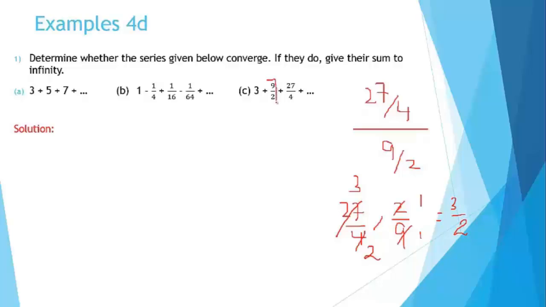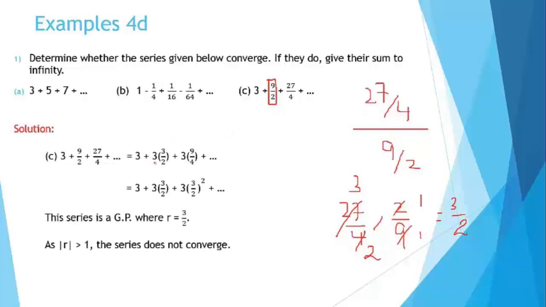And if you look at the second term, we multiply the first term by 3 by 2 to get the next term. So 3 can be taken out as a factor. So if we work out, we can get 3 plus 3 times 3 by 2 plus 3 bracket 9 by 4. As 3 by 2 is the common ratio, we can take the 3 by 2 in powers. So if you consider the modulus of the common ratio, 3 by 2 is greater than 1. So the series does not converge, which means this is a divergent series. So we can't find the sum to infinity for this series.